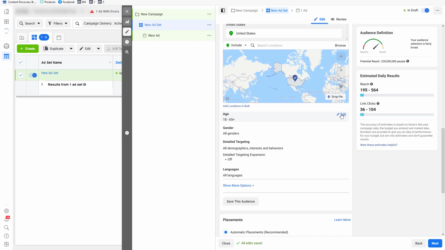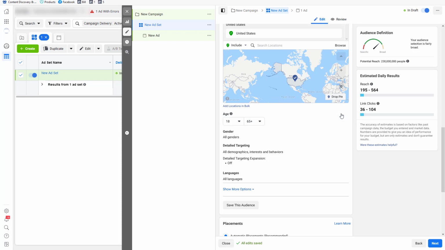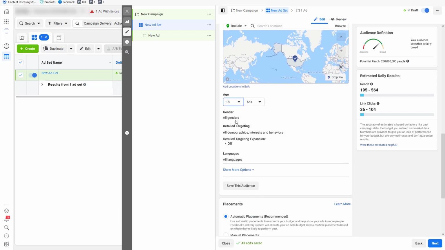And age totally depends on the product or article you're going to promote. If it's something related to adults, then just go for 25 plus. If it's a broader appeal, then go for 18 plus. That's not a problem because Facebook is really smart and it can easily find your audience. So just keep it broad, because keeping it broad is also another trick to increase the CTR. When you keep it broad, Facebook has a lot of options and it can easily find your audience.